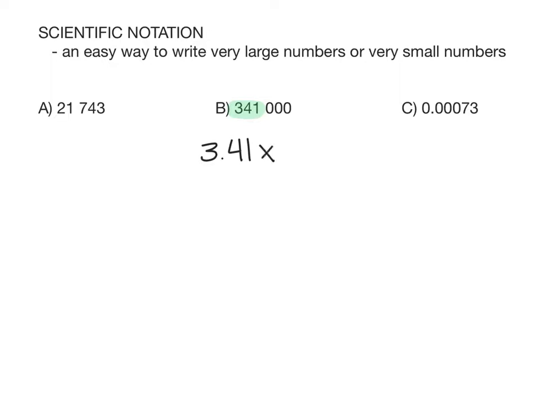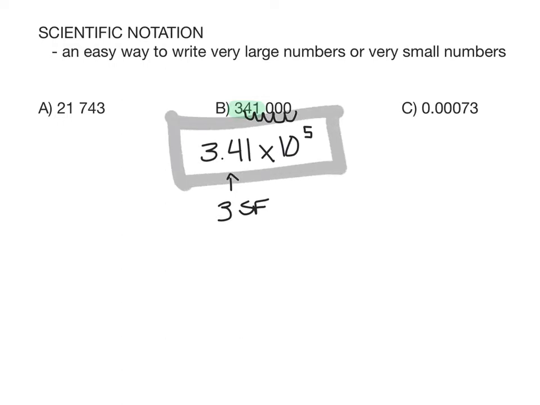3.41 times 10 to the power of something, which we find by placing the decimal back in our original number and seeing how many places we move over. Moving to the right, 1, 2, 3, 4, 5 spaces, so we know our exponent is going to be a positive 5 as the number gets larger. Again, check significant figures. In our answer, we have 3 significant figures, which we started with 3, so we know that we're good to go there, and we need to just simply go ahead and box our final answer.